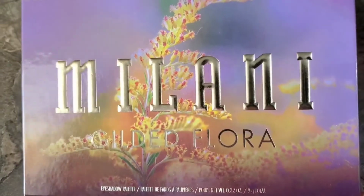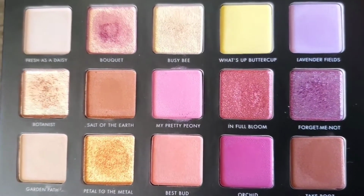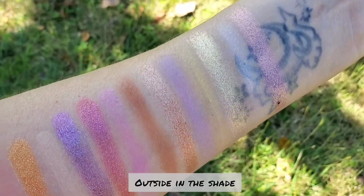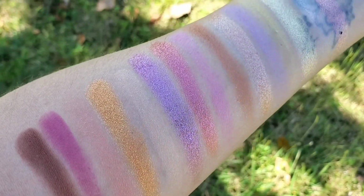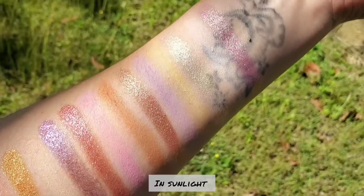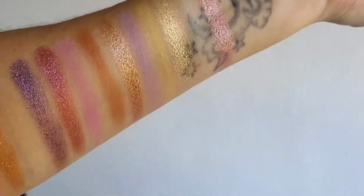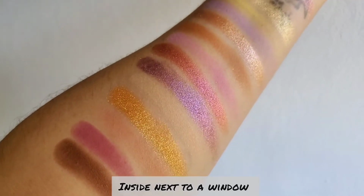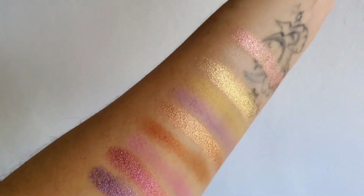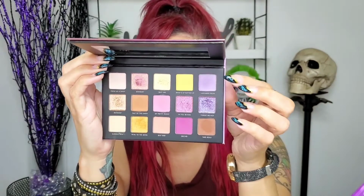Okay, so this is what the palette looks like. She's very beautiful. I'm going to show you some swatches now. I'm going to start with this shade right here.